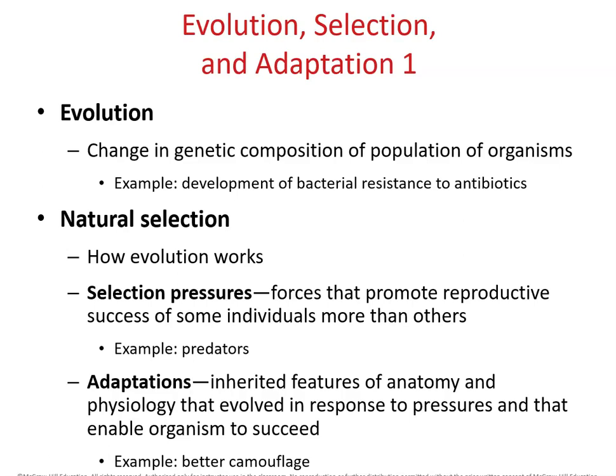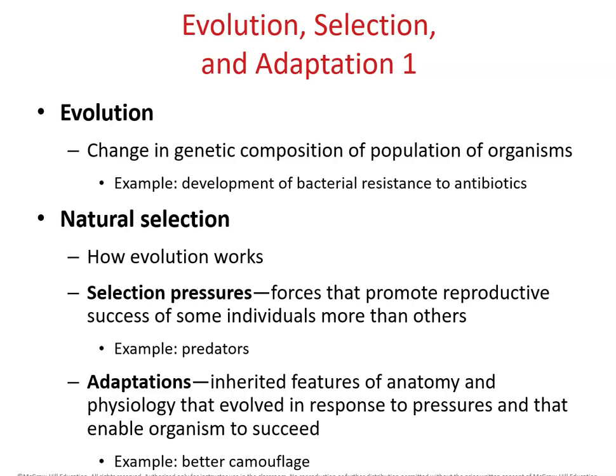Okay, so a phrase that we often hear when we talk about natural selection and selection pressures is survival of the fittest. Okay, we've all heard this, survival of the fittest. I want to make it really, really clear that survival of the fittest isn't talking about the strongest or necessarily the fastest individuals. When we say fittest, in this case, we're meaning most fit for the environment. In some cases, the fittest thing may be the smallest. If that gives an evolutionary advantage, the individuals who are smaller can hide or evade predators better.